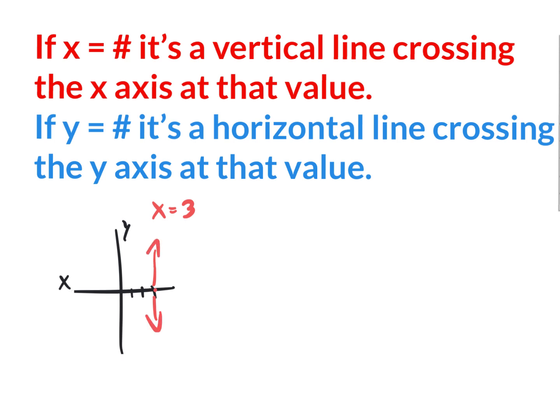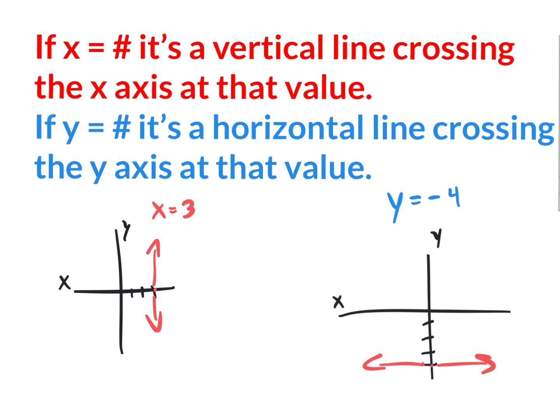I hope we remember that. Or let's say I asked you to graph y equals -4. Then, on graphing y equals -4, you would go to the y-axis, and you go to -4, -1, 2, 3, 4, and you would draw a horizontal line going right through that y value of -4. You guys remember that from before? I hope so. X equals a number is a vertical line crossing the x-axis right through that value. Y equals a number is a horizontal line crossing the y-axis right through that value.